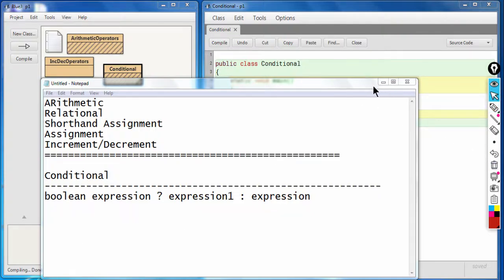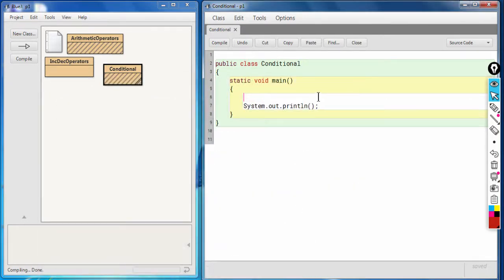Let's see an example, a practical code for the conditional operator. Let's say we have 2 numbers and we want to find out which one is larger. So let's create 2 variables, because we need to store 2 numbers, and we'll be finding out which one is greater.